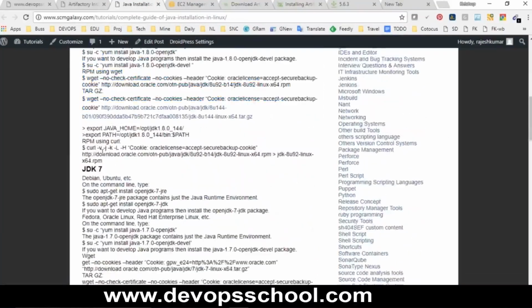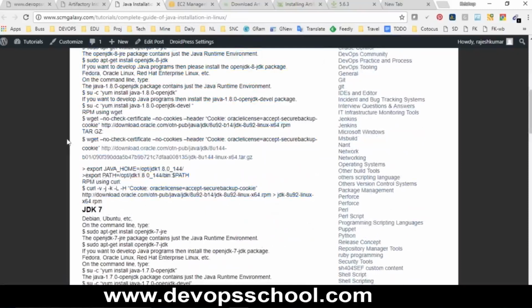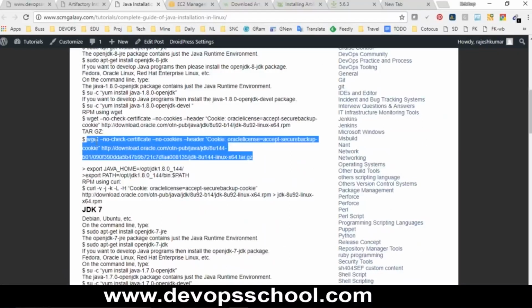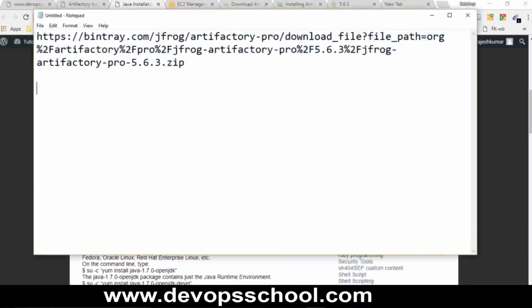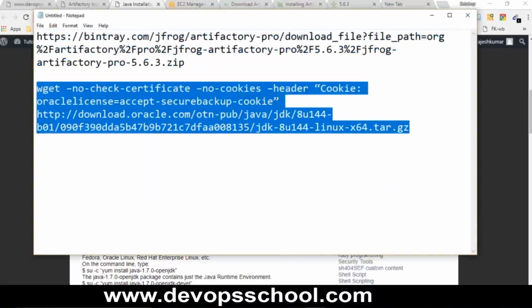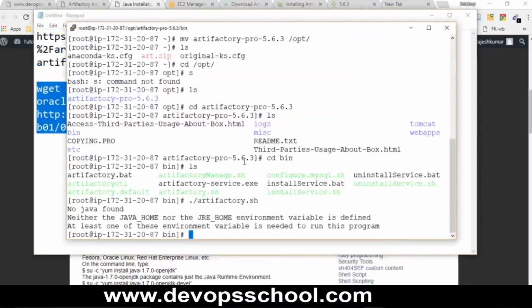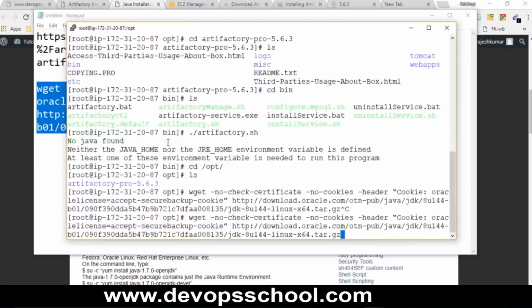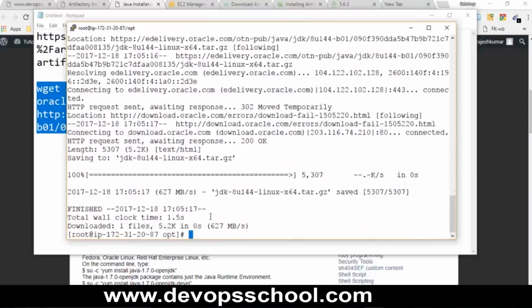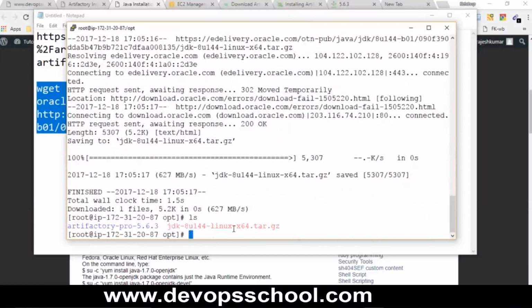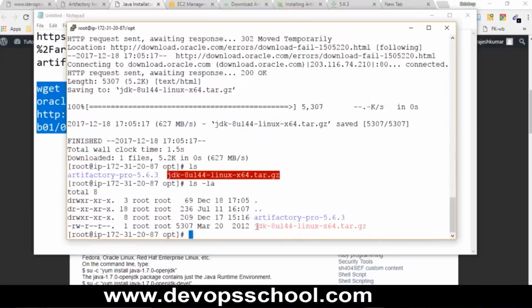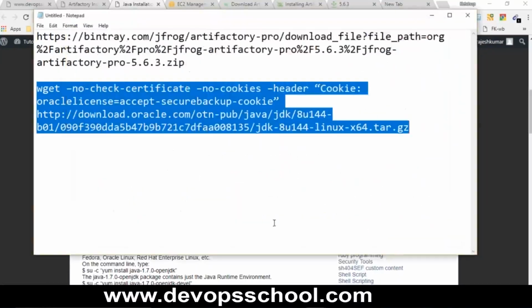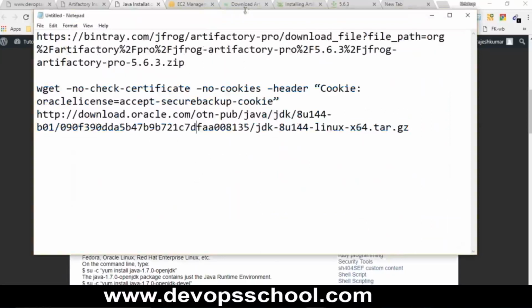So for that I'm going to download, just verify all these steps. Some of these might get outdated, but I know that this is not outdated. So I'm going to use this command to download the Java, and this Java is this one. I'm in the OPT directory because I do everything under OPT. So I just go to OPT and download this file. It is not downloaded properly, this is a fake file actually. So probably the link got broken. No problem, I'm going to correct it.